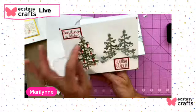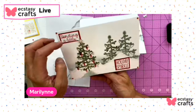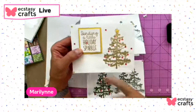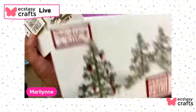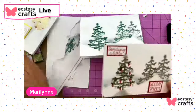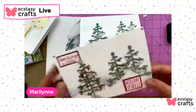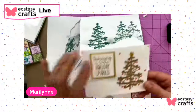This is one big stamp, but another technique you can use is, I actually stamped it because this is what it looks like all together. And then I could use my paper cutter and just cut across. And then I just matted it and separated. Because then you could use the sending a little for any other sentiment, sending a little love. And you could just use holiday sparkles separately. So that's a way you could get a little more out of your stamps.